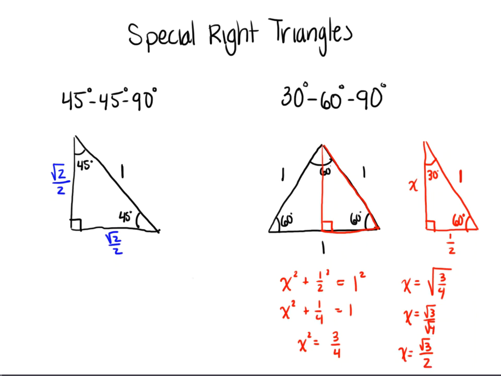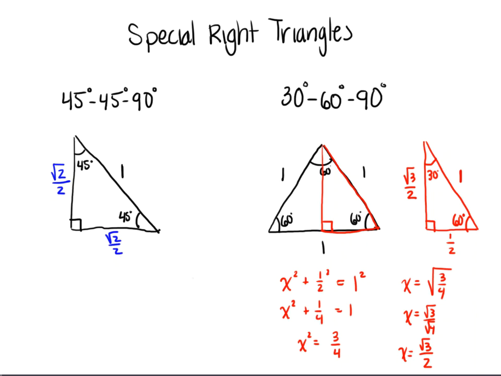And I like this number. This is a simplified version. There's no radical in the bottom, so we're good to go. So that missing side right there, let's get our little eraser out. That side right there is the square root of 3 over 2. So this is our special 30, 60, 90 right triangle. The hypotenuse is 1, the short side is 1/2, and the long side is square root of 3 over 2. Our special 45, 45, 90 triangle, the hypotenuse is 1, and both sides are equivalent. The two legs are equivalent, and they're both square root of 2 over 2.